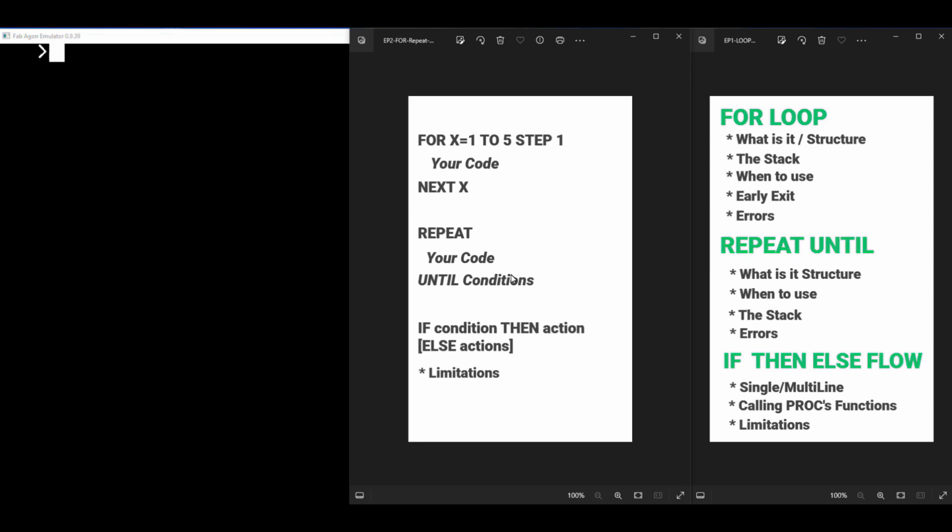So the difference between the two really is that one is a set number of repetitions, and this one is an undetermined number of repetitions, other than that there is a condition that it will repeat under. So we don't know necessarily what that is. It depends on what's going on inside, but it will eventually get to a condition that you've set there of being true. If it's true, that's the point it will exit the loop, and that is the fundamental difference between the two. So where would you use this, or when would you use this?